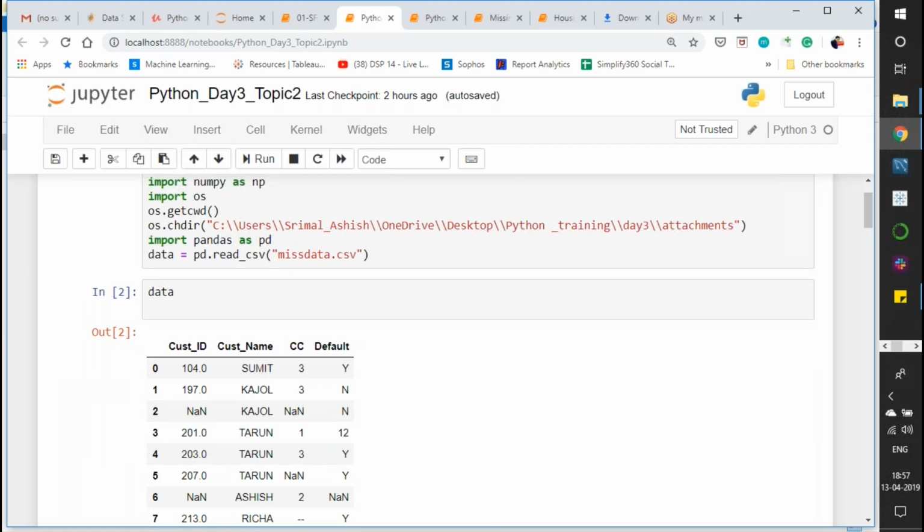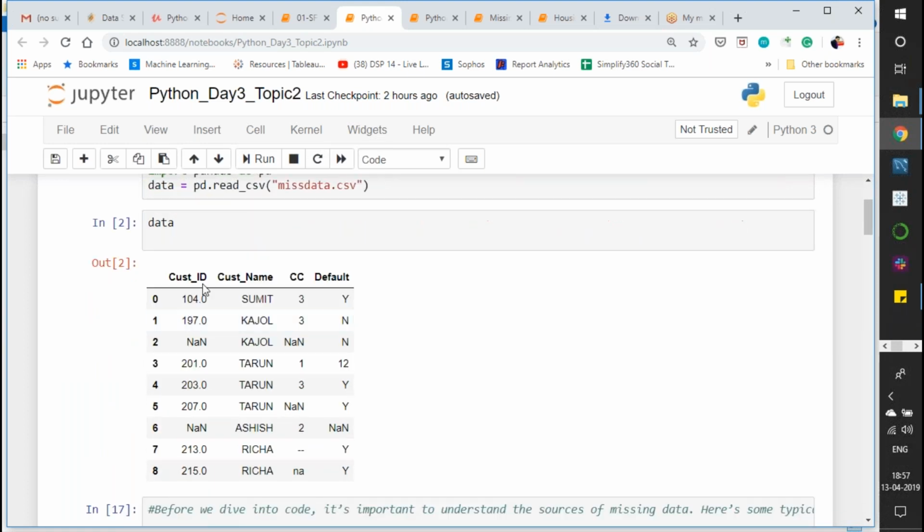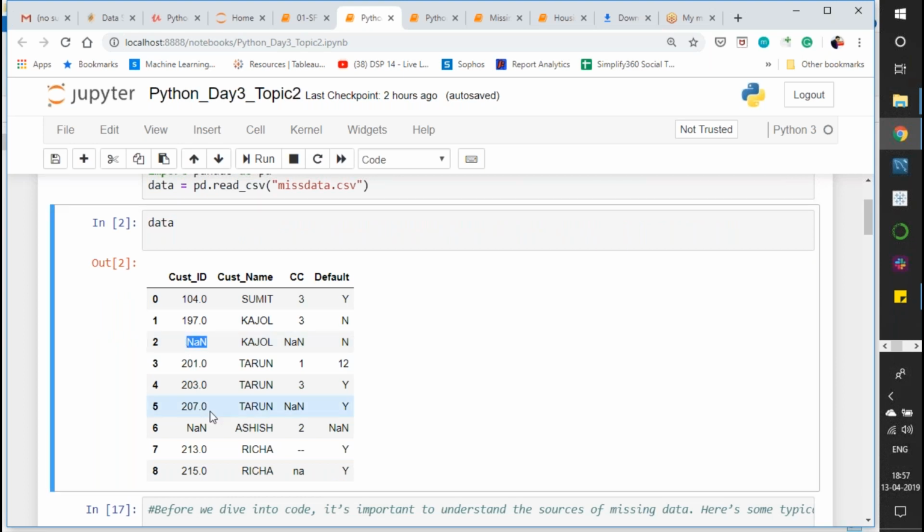Right now this is my data set, and what we will discuss is we'll go column-wise to clean our data. First we'll focus on the customer ID because that is my first column. From customer ID we can see that we have two missing values, which are NA, and both of the missing values in the customer ID are standard missing values.